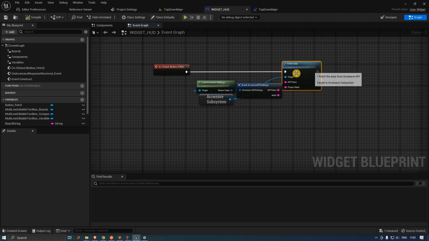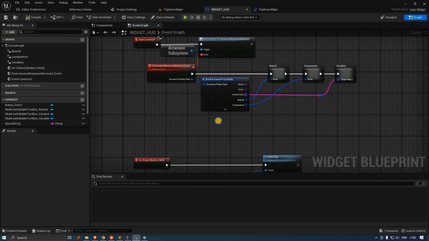Just a side note here before we go on with the data, in the blueprint of the fetch button event, we see that we also pass the API token and the project hash as arguments, even though they are set in stone in the project settings. This is actually done intentionally in order for us to be able to dynamically change them from inside our packed project. We'll see how this happens in future episodes.